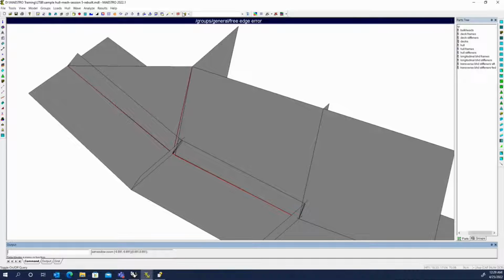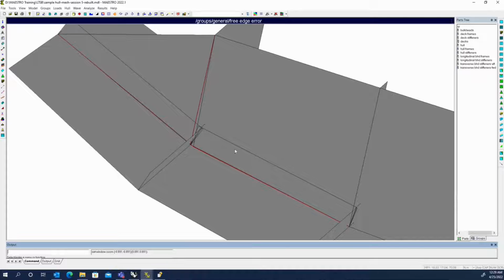Now, this one, well, we have 2 problems here. One was the overlapped elements, which were the 2 frame pieces that didn't get selected. And we still have these free edges that are listed in here. And as we use dynamic query, we can see that on the hull, they meet at this beam, but on the bulkhead, the node falls a little bit to the side of that beam. So we have a little mismatch right there. So the easy way to fix that, and we can't delete those beams because we're in a group, so we wouldn't be deleting from the model, but we can fix that node. And we can do that with just the merge additional nodes.